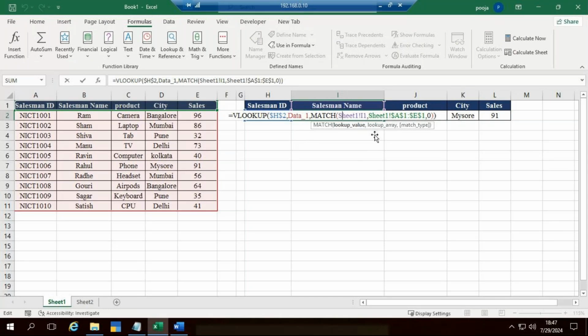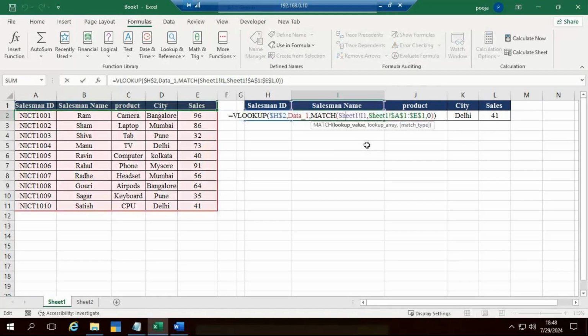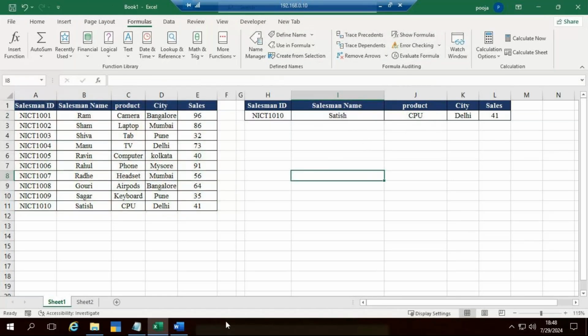Now you can see NICT 1006 Rahul phone Mysore 91. If I change it to 100, it shows Satish CPU Delhi 41. This is how we can use the match function. Got it? Or if you want, I'll explain the whole thing once. Got it, ma'am. Fine then.